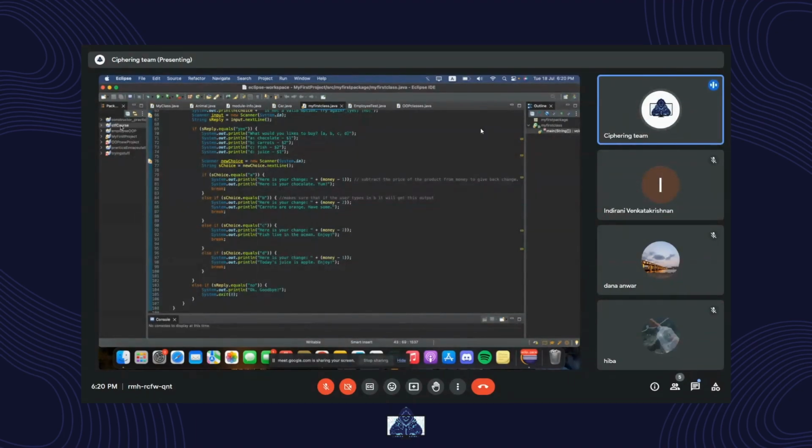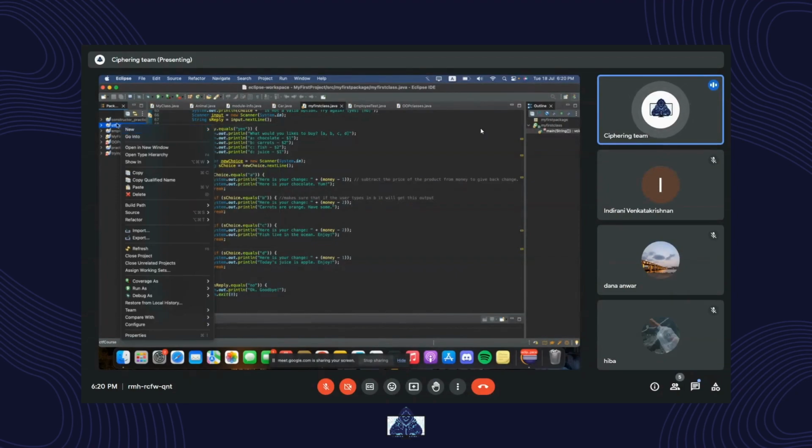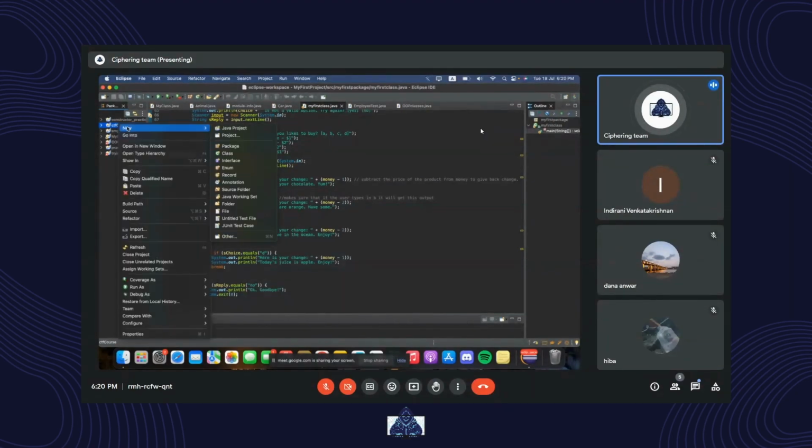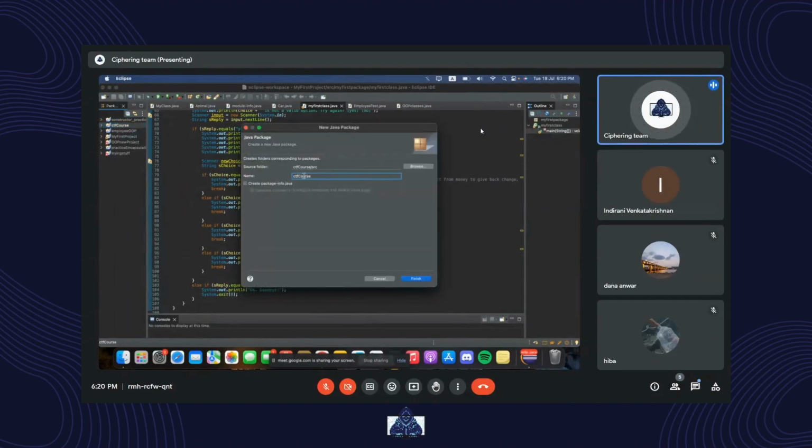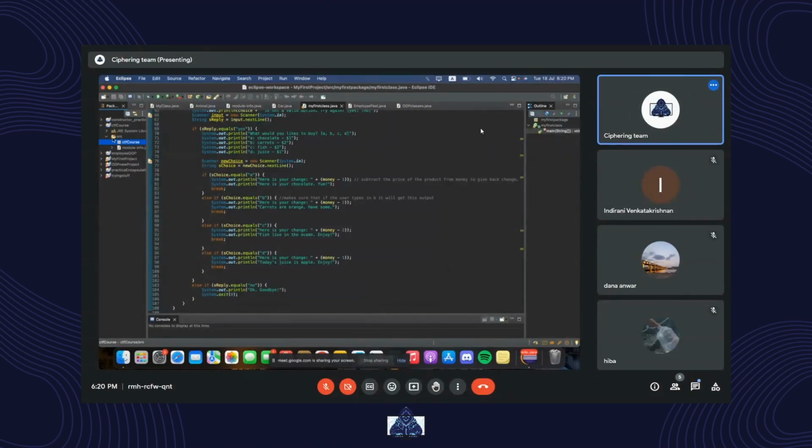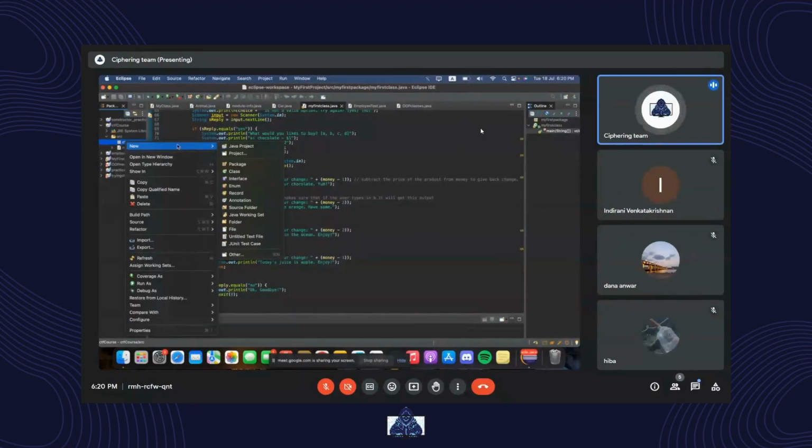So to make a new package, you basically double click on it, and then you go to new. From new, you go down to this button here. So that's package, and you press on it, and then if you want, you can name it something, but it really doesn't matter for right now. So you can just press finish. And then when you see this package, you press new, then you have to create a class. So a class is basically where you write your code.